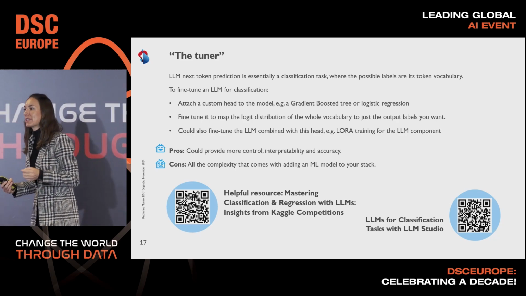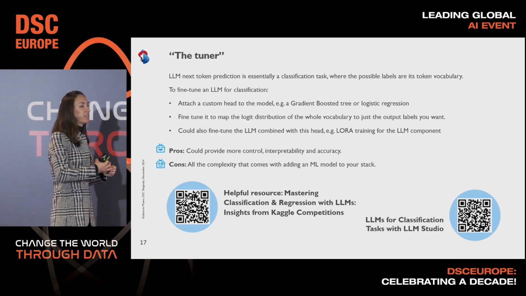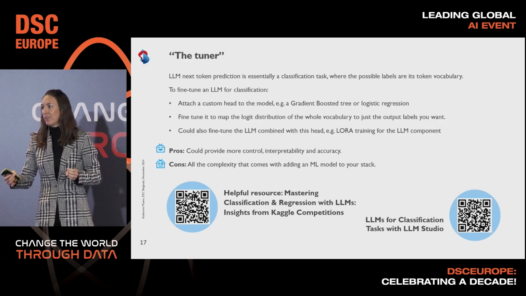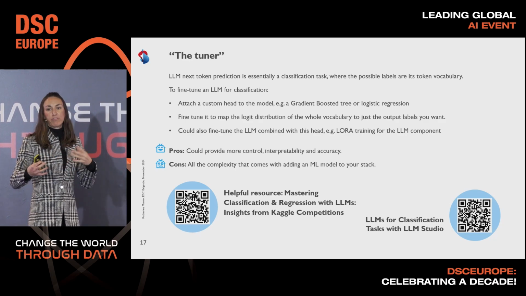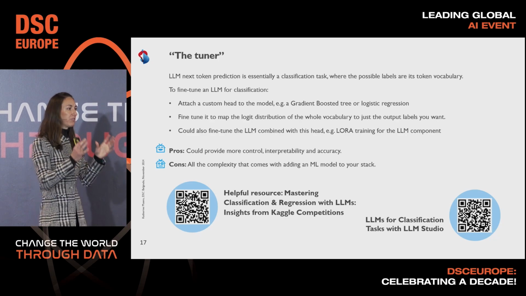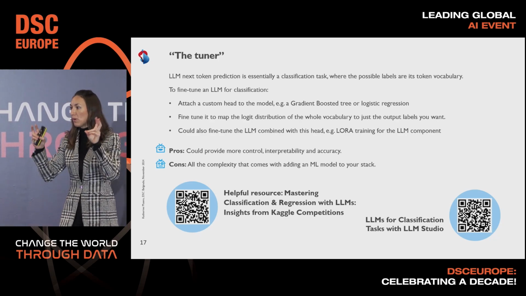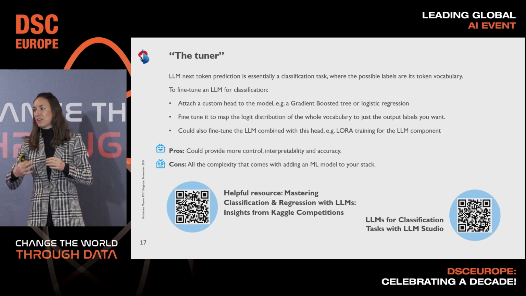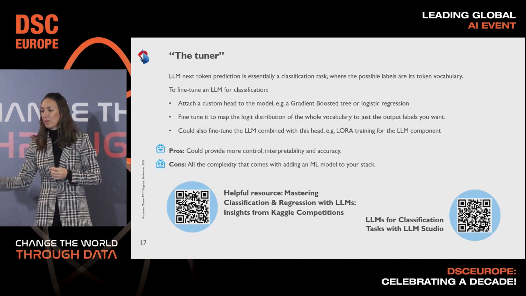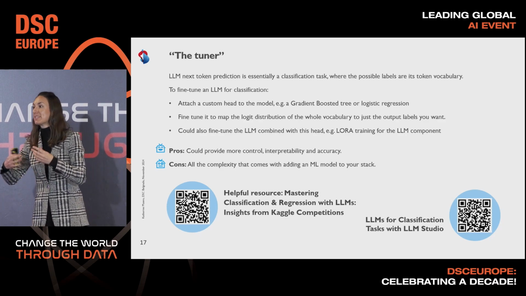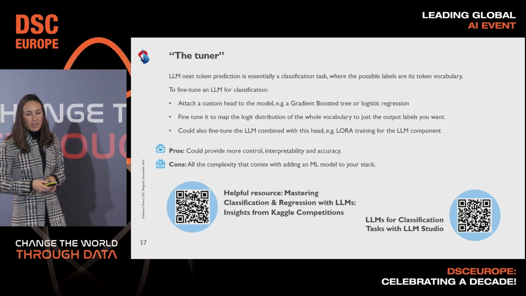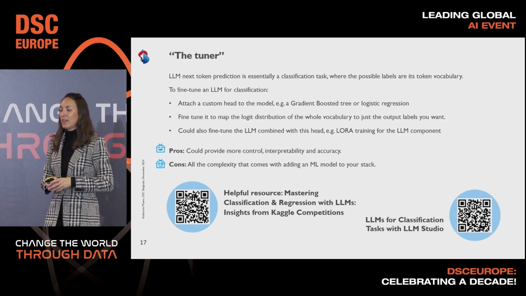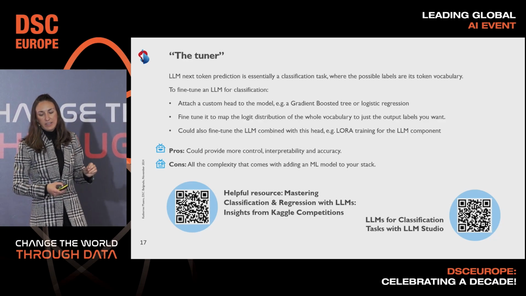And the reason that's useful is they give the example of if the answer could be positive or pos, right? So maybe the model has seen both versions of that word in its vocabulary, and if you only ever looked for a label output which is called positive, then you might miss all the information that's there in the token pos. And so if you fine-tune this extra head, it can learn to map all the probabilities of pos to the probabilities of positive, which would be one of your labels. And they also said that you can fine-tune the LLM itself as well using some kind of lightweight tuning method. So that's what they did with great results, and I have a couple of resources for that.